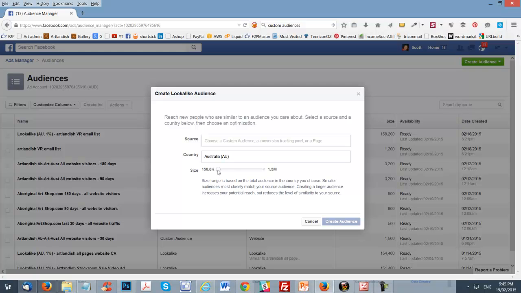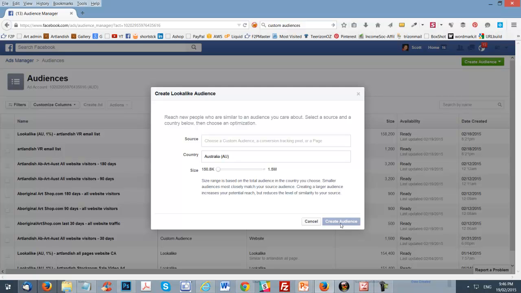You're not going to want to make it bigger because it will become more inaccurate. And this is really cutting edge technology. But you want the people to be as much like your source audience as possibly can be. And that's why, unless you've got a very, very broad range product, keep that slider down this end here. And then you click create audience.